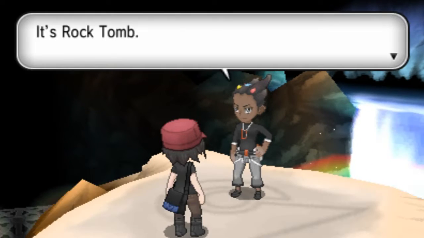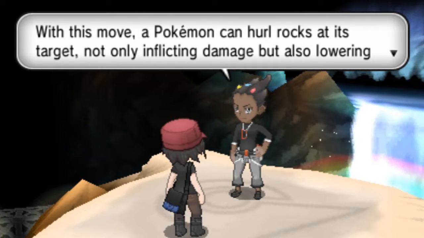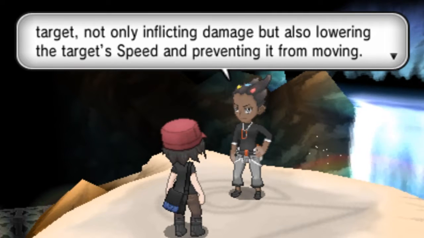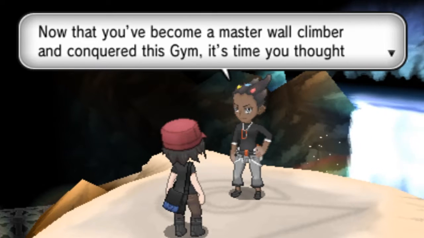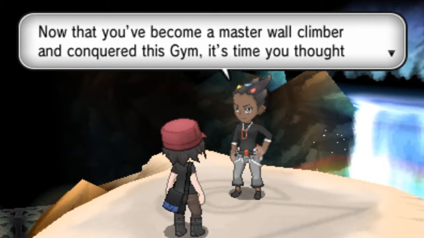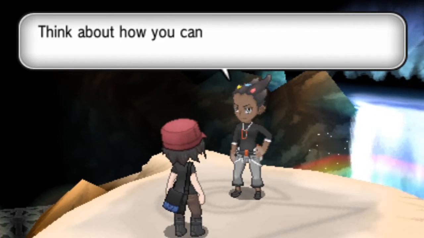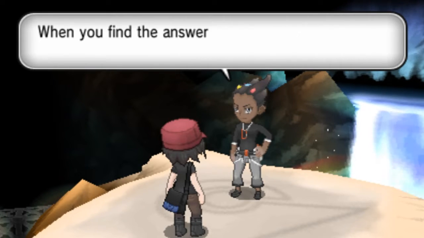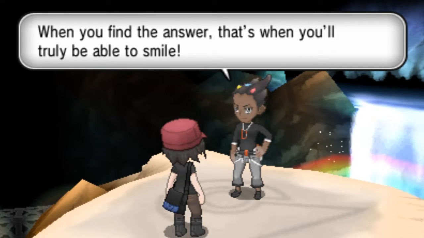Wow! It's Rock Tomb. With this move, a Pokémon can hurl rocks at its target, not only inflicting damage, but also lowering the target's speed and preventing it from moving. Now that you've become a master wall climber and conquered this gym, it's time you thought about how to apply your skills in other areas. Think about how you can improve yourself, as well as the Pokémon that are always by your side. When you find the answer, that's when you'll truly be able to smile.